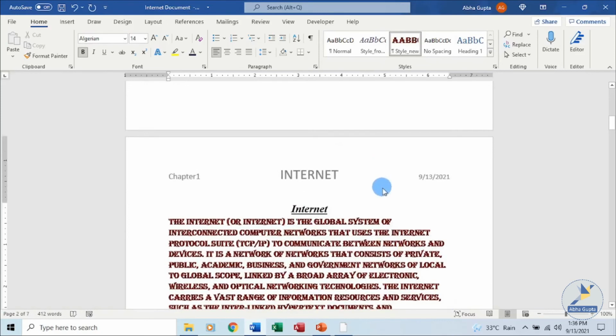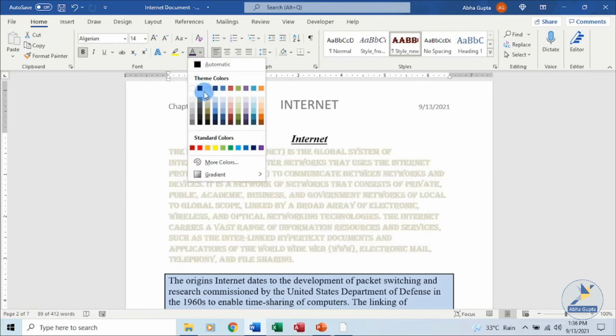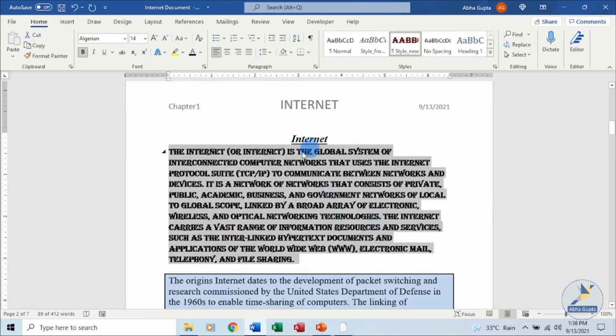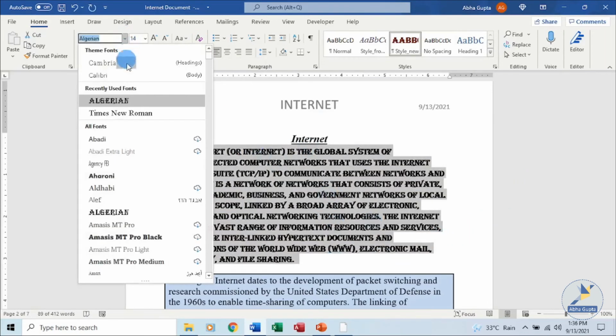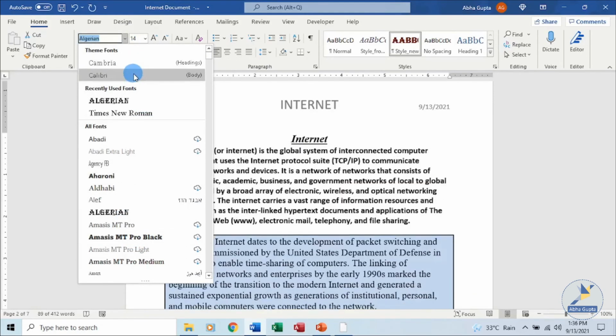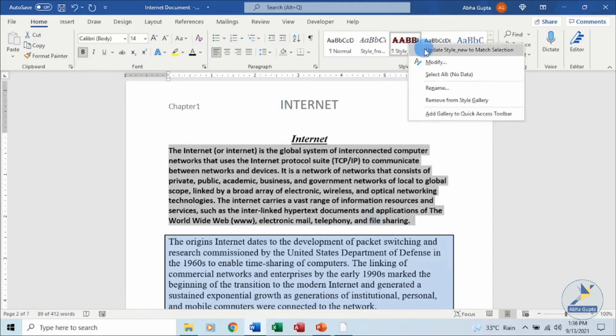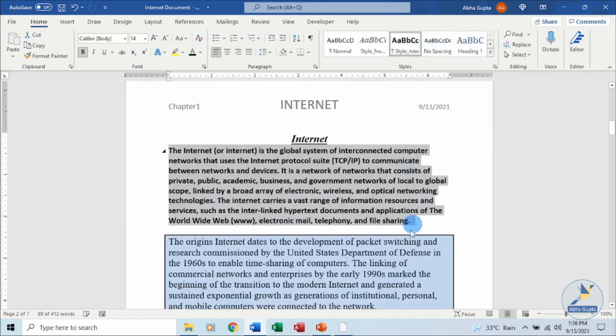The changes are visible. To update a style based on selection, select, make the changes. I'm not satisfied with this style. I want it black, and the font should be, say, this should be the font. Right click and select Update Style to Match Selection.